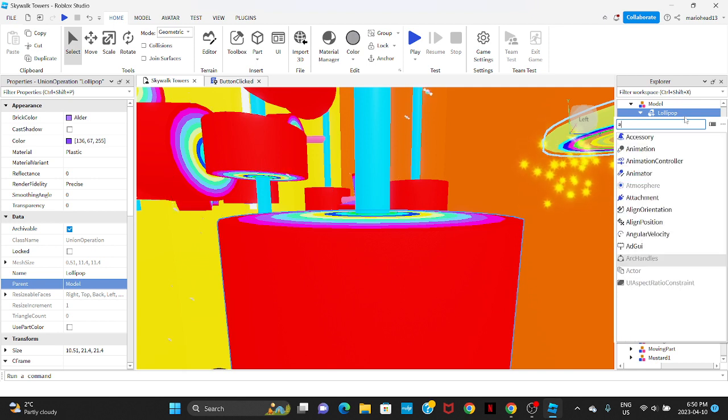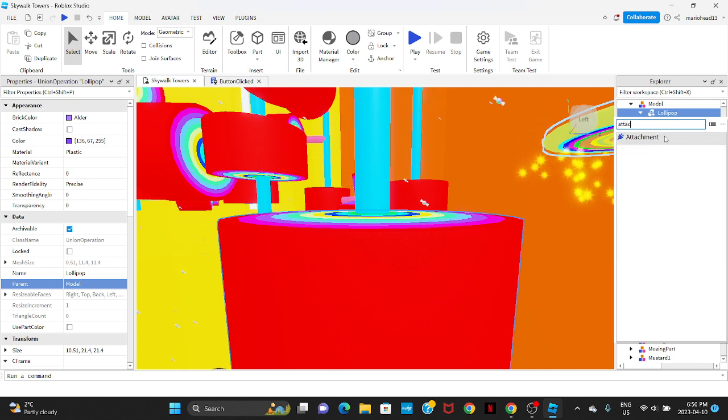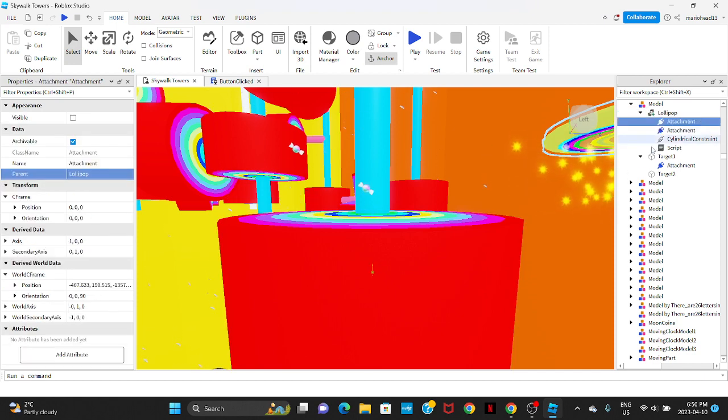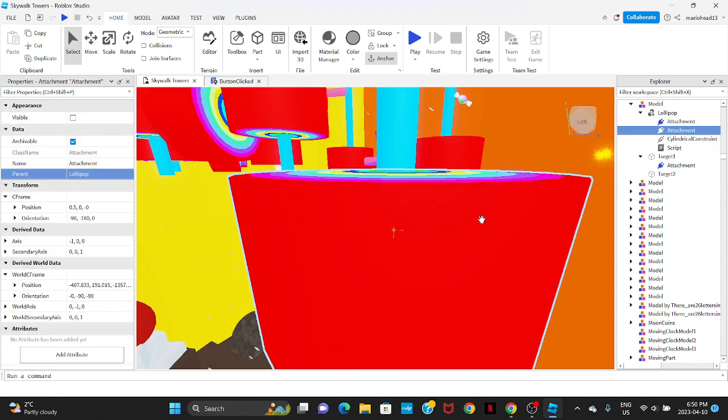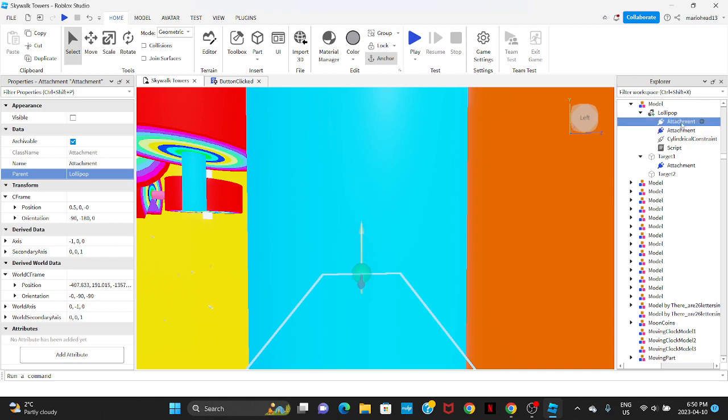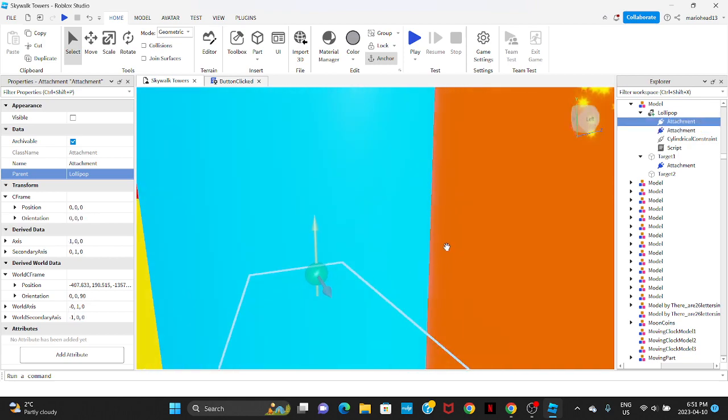and you just type in attachment, and then let's see, where did I put it? I'm not even sure which one's the right one. I believe, yeah, okay, this one is the right one because it's in the right axis. But yeah, you can just turn it and rotate it according to your needs.